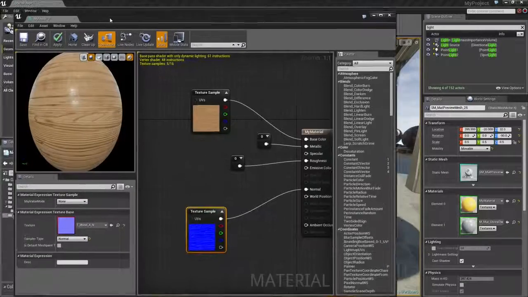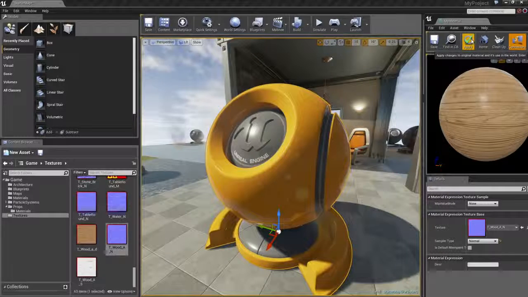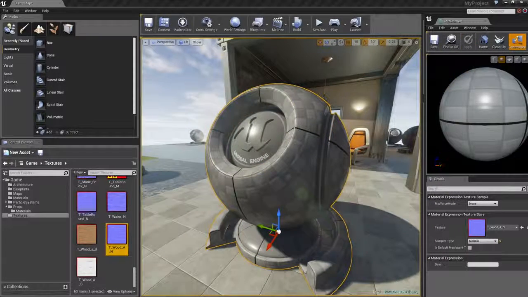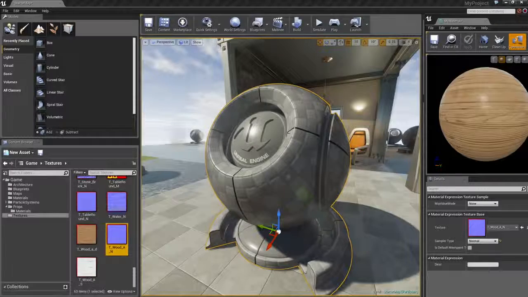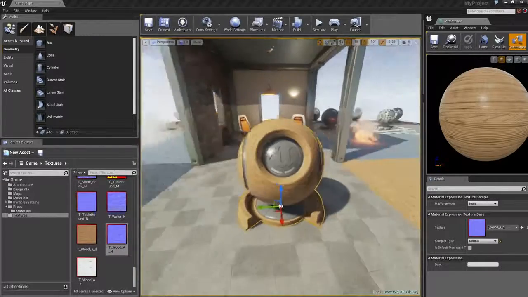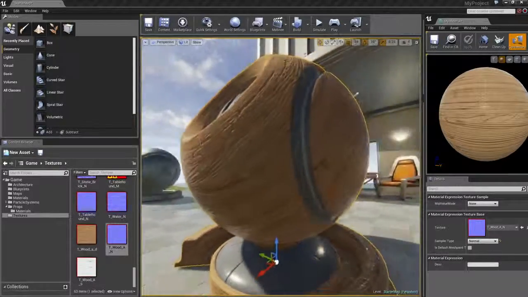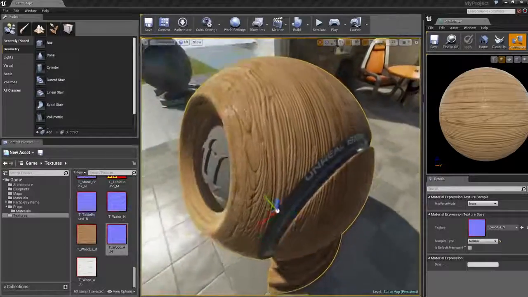Now, I'm going to just slide our editor out of the way, but I still want to be able to see the apply button. I'm going to click that and take a look here in the view. That's going to take just a moment to process, and as soon as it's done, now you can see we have a very pretty wooden surface that is all nice and shiny. You can see the indentation of all the wood grain.